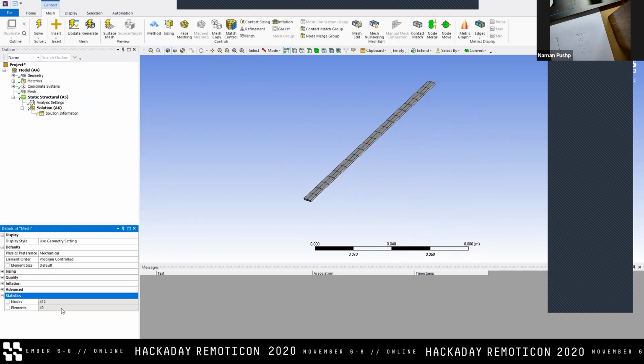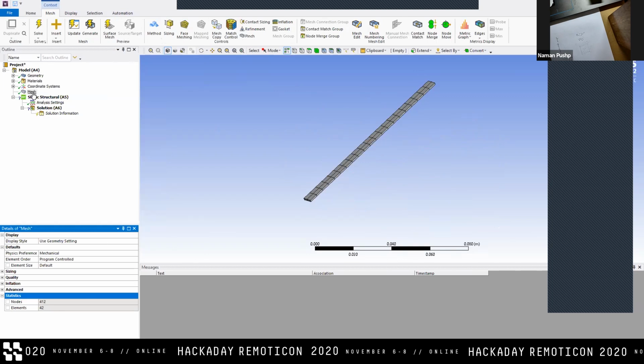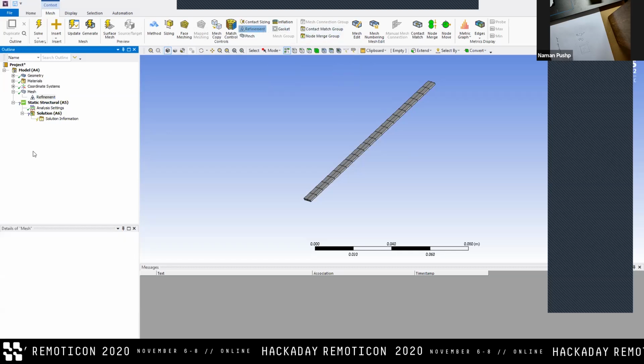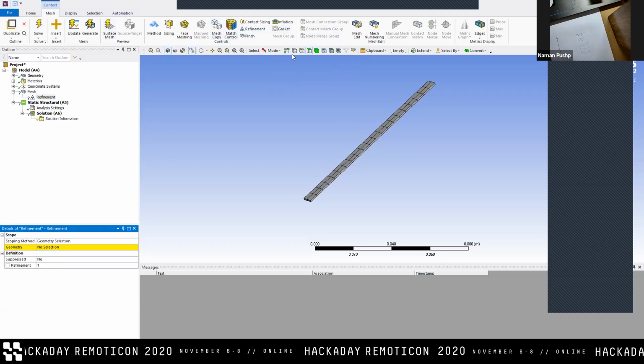Let me just check the statistics. Yeah, I can actually afford to refine that a bit. So, let's see if we can do some basic refinement.